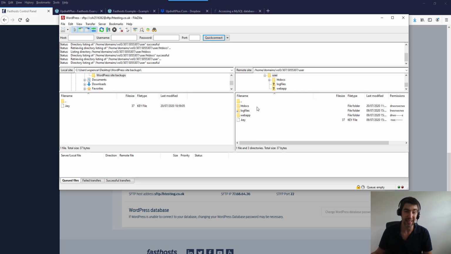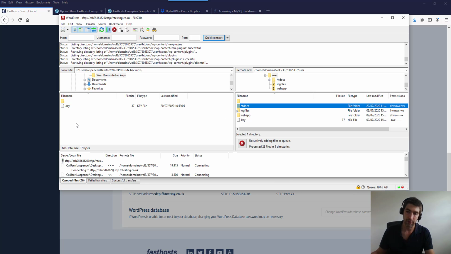But generally speaking, I would recommend just doing a full backup of your htdocs folder every now and again. It's just good practice, I find, but that's just personal opinion, really. So all I'm going to do is click and drag it over to this side here. Now, the file transfer will take quite a long time because WordPress is built of many smaller files.